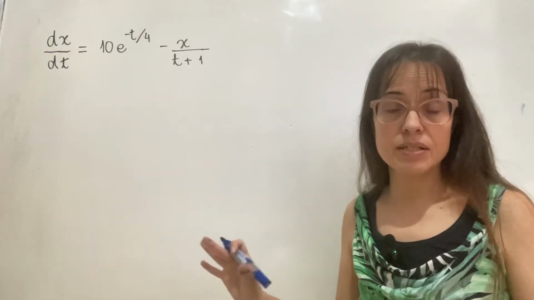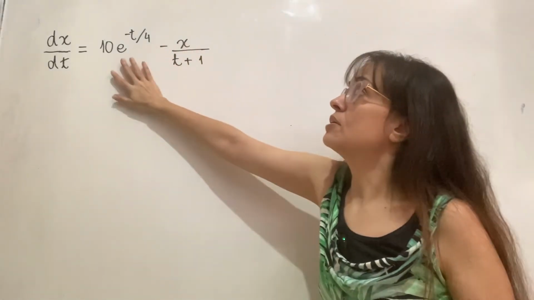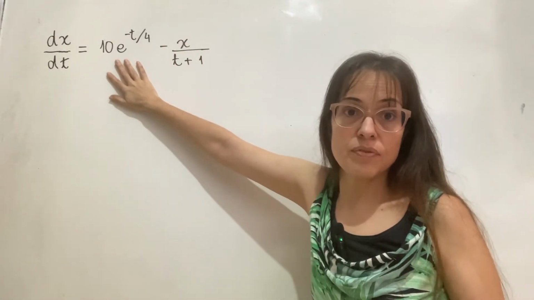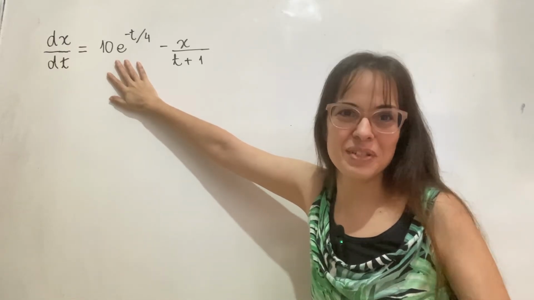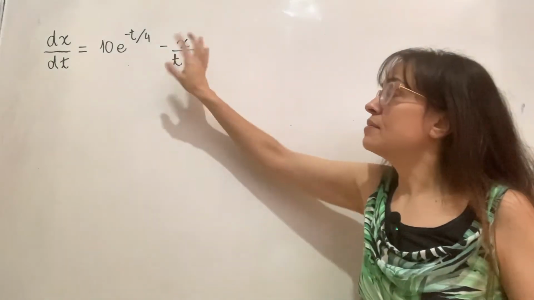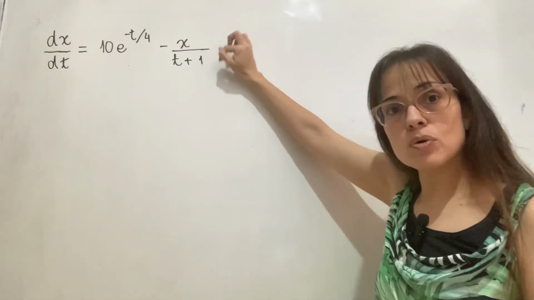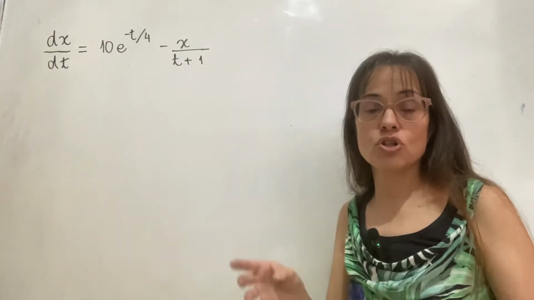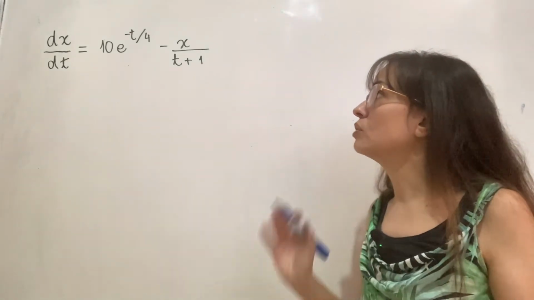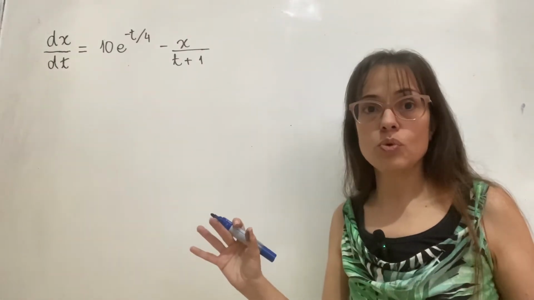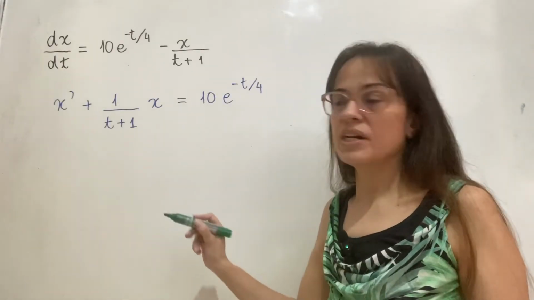This one is clearly integrating factor because one of the terms being added here depends only on the independent variable. That's going to be the q of x from the formula booklet, but in this case it's q of t. And the other thing being added has the dependent variable multiplied by another function of just the independent variable, which in this case it's 1 over t plus 1. So let me reorganize it in the way that you want to see it from the booklet. You reorganize it like that.